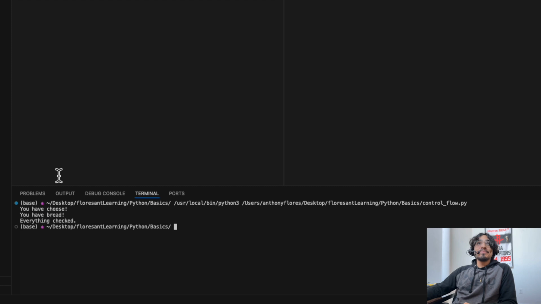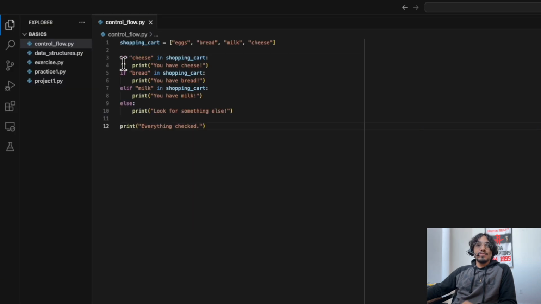And there you go. You check the first if statement, true, you have cheese. Second if statement, true, you have bread. Now after this second if statement, that's when it starts the if, elif, else chain, where only the first one gets run, and if it's true, then none of the other following statements get checked. If it's false, then it starts going to the elif, then the else statements.